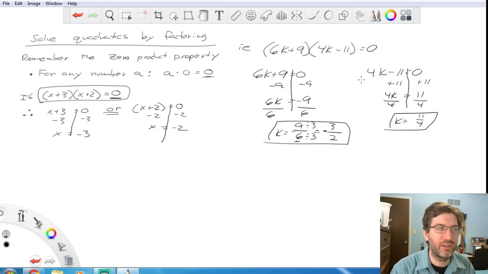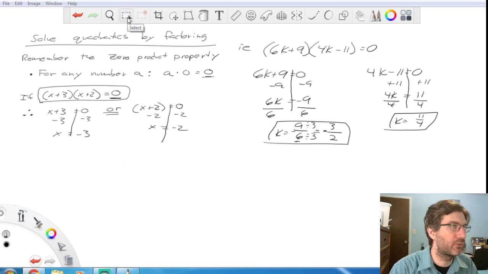That's all that is. So if you can remember your zero product property, and then just your simple algebra, you can solve these. Just keep in mind you got to do one for each factor. And then if you had a third factor, then there'd be 3 factors that you have to do this for. So not too difficult there, hopefully.